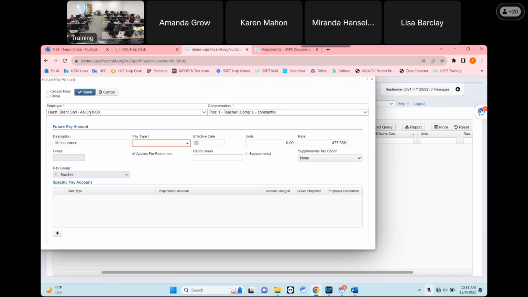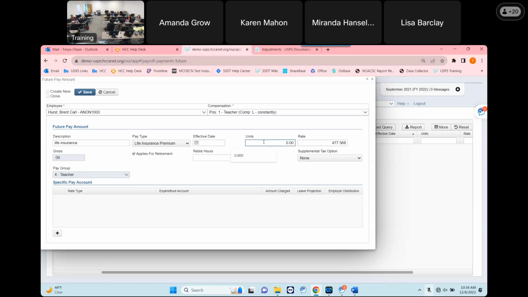redesign, the new USPS, is life insurance premium, no longer NC1. And then you would just say, we have a calculator. If you don't know how to calculate it, there's actually one on our website that will help you calculate it because it's based upon their age as of this year and how much insurance they have. Also be mindful, if you had somebody that started in August, you would not want to apply that for the full 12 months. You would only want to do from August through December.